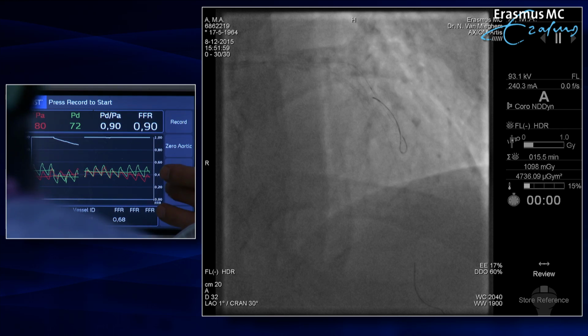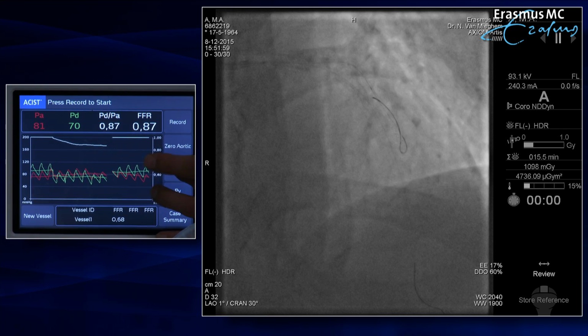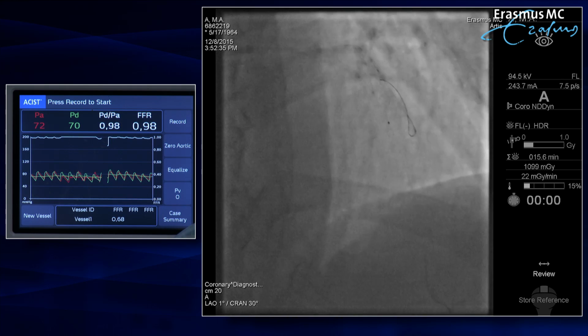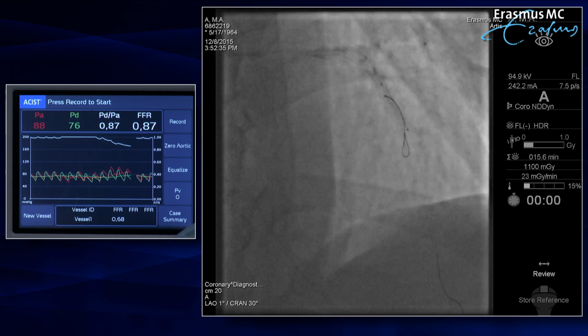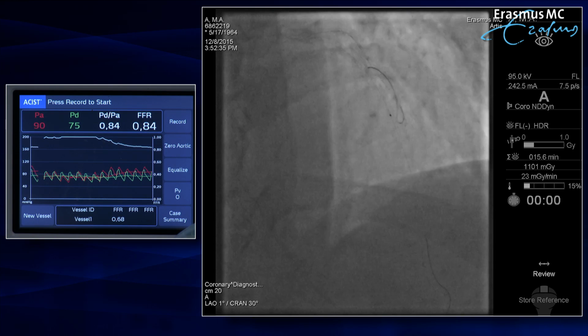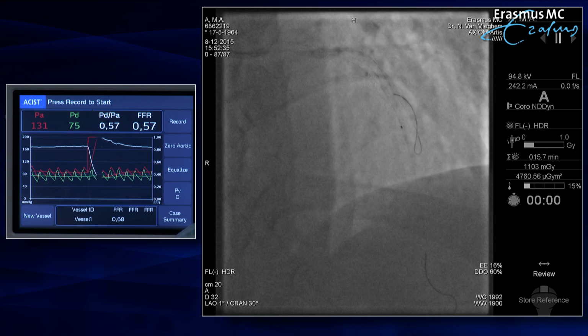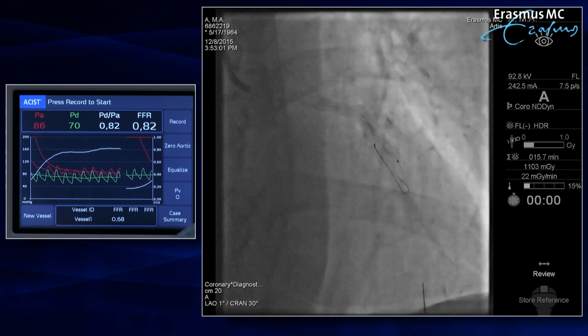What we were mentioning before is that after stenting, sometimes you have different values of FFR, and we still don't know what is the optimal value. Of course, we want to have more than 0.8, but we know that we could have different kinds of values. So this is an estimation in a certain way of the residual disease in the vessel. And I see that in this vessel we have quite some diffuse disease. Let's have a look.